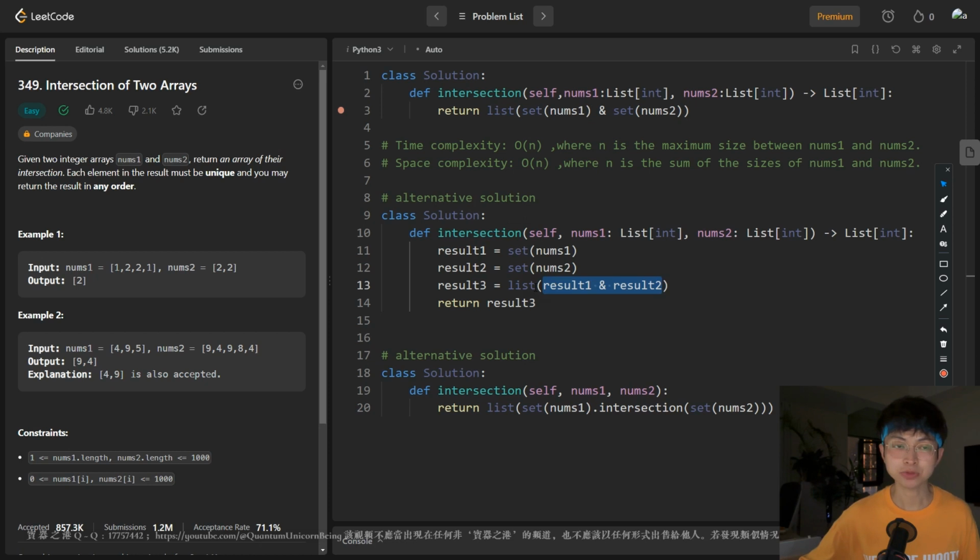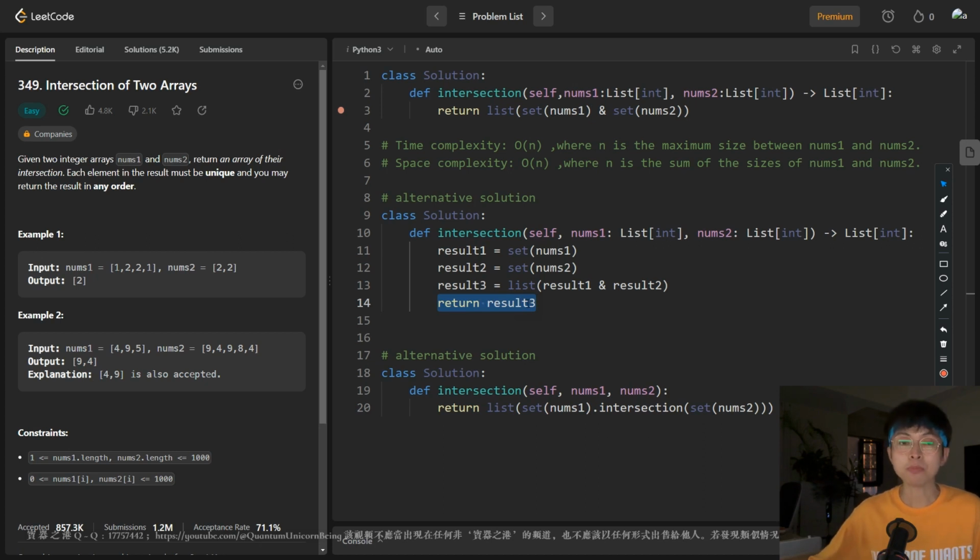And step 3, convert the resulting set back to a list using the list function. This step is necessary because the problem requires the output to be in the form of a list. And step 4, return the resulting list as the solution to the problem.